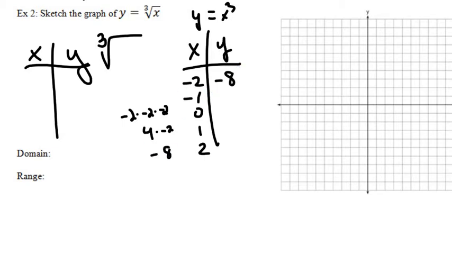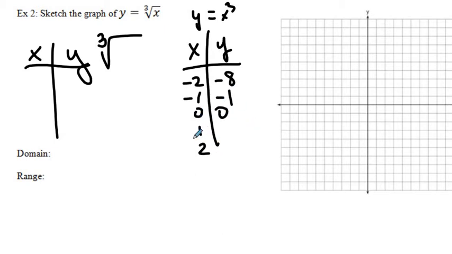When x is negative 1, now this is a fun one. When we cube negative 1, we do negative 1 times negative 1, right? Which switches it to positive 1. But then we multiply it by negative 1 again, so we just switch it right back to negative 1. If you keep multiplying by negative 1, all you're going to be doing is switching the signs back and forth. But since we're doing it 3 times, we go negative, positive, negative. We end on negative. 0 times anything is 0.